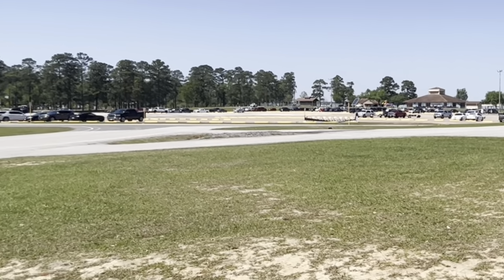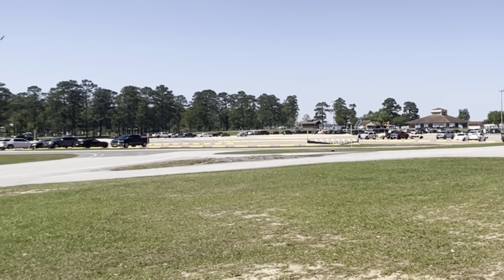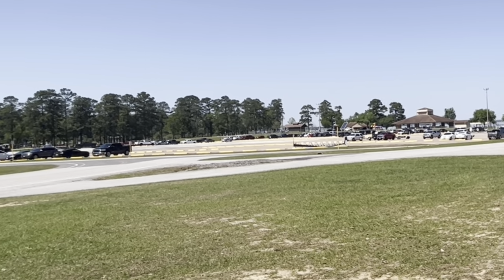Y'all, we just sitting out on the water. Probably gonna have to go walk around on the water over there. I'm gonna walk around over by the water.